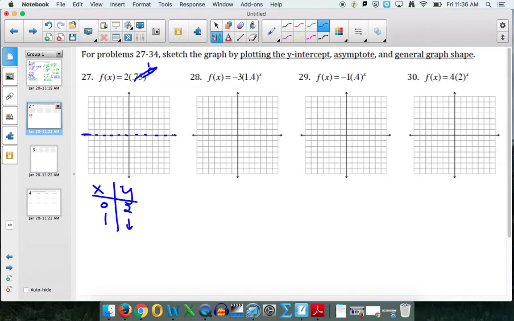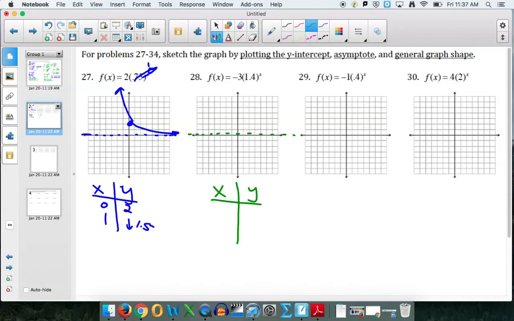So what does this look like in terms of the graph? Well, we know that there's the point 0, 2, and at x equals 1, it's going to get smaller. It's going to drop off on the right side and level out. Which means that on the left side, it's going to keep on rising. So even if you don't know exactly what 2 times 0.75 is, it happens to be 1.5, by the way. But even if you don't know that, at least you know that the y value is going to drop. And that tells us the direction that our graph is going to go. So if we try out number 28, we need that horizontal asymptote.